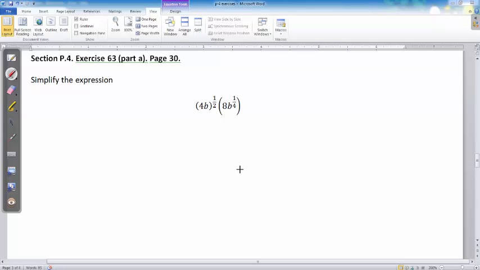Now we're going to look at exercise 63, page 30. This is our first problem dealing with rational exponents, fractions in the exponent. They just want us to simplify this. Well, let's see. This is basically just going to be using rules of exponents. We know if you have an exponent outside of parentheses, it does distribute through. So 4 to the 1/2, b to the 1/2. There's no exponent outside this parentheses, so I just get to rewrite that one. Times 8 times b to the 1/4.